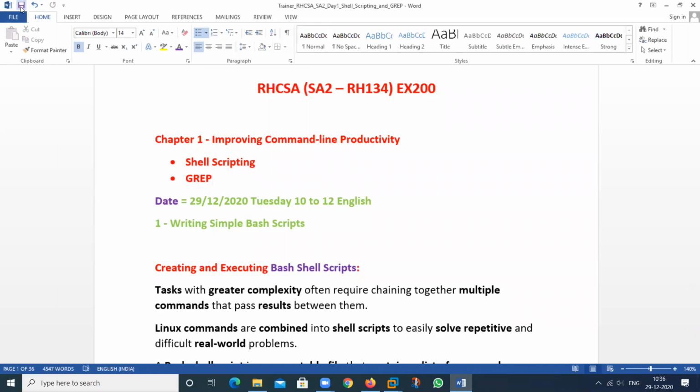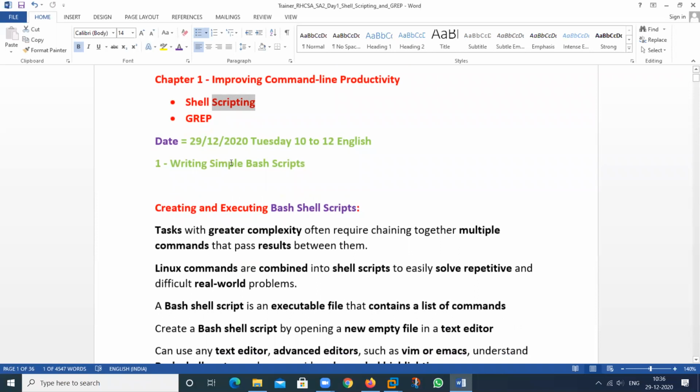Okay, now what do we mean by shell scripting? Just know what scripting is. Scripting is a group of commands. If you want to perform multiple commands at a time simultaneously, then you can use this concept of scripting. In shell scripting we use the shell, that is /bin/bash. So we discuss bash shell scripting. Bash is a program, and by this program we can perform the scripting.